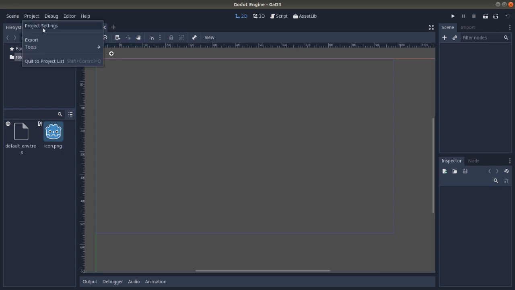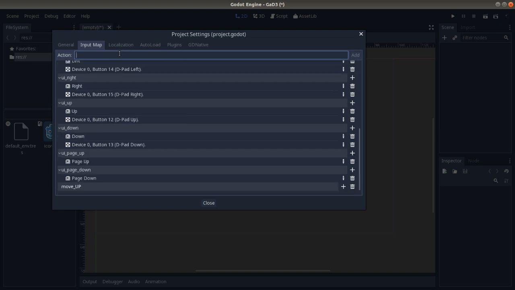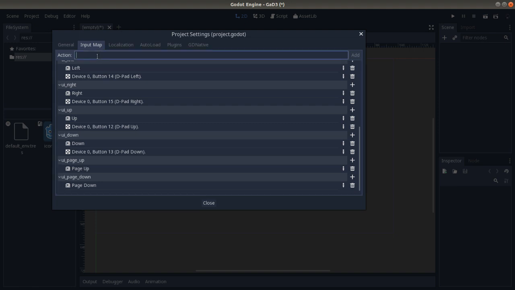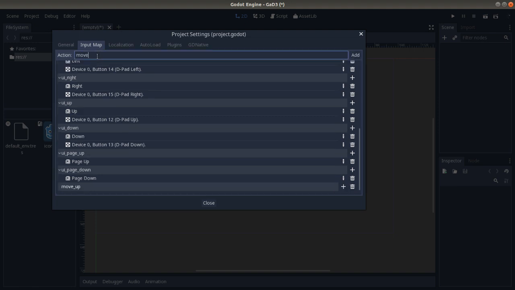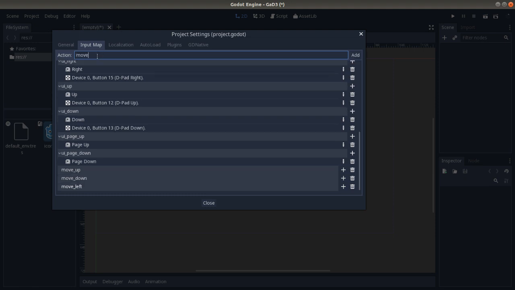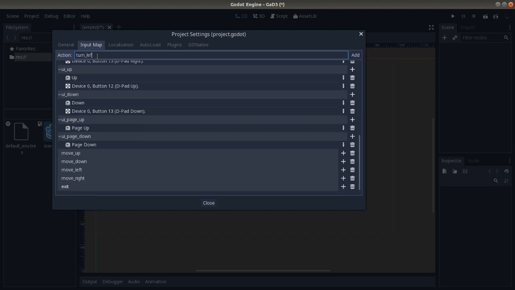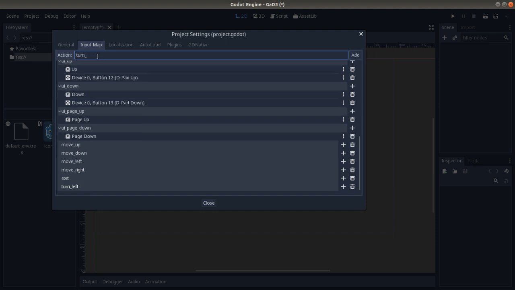Which one? I'll start with input, I guess. Let's see, input, move up. Oh, that's not what I want. Move up, move down, left, move right. Let's add exit and turn left, turn right.